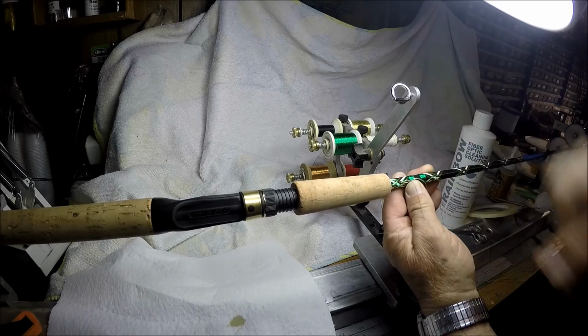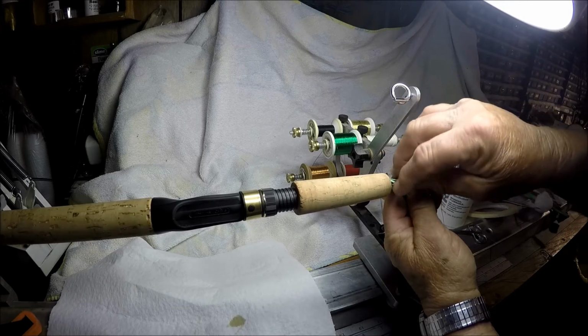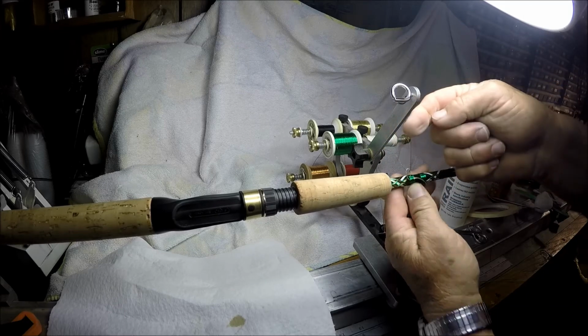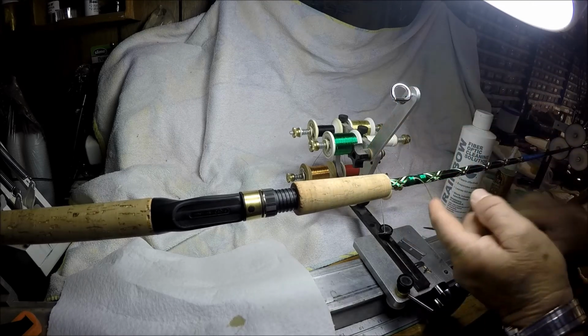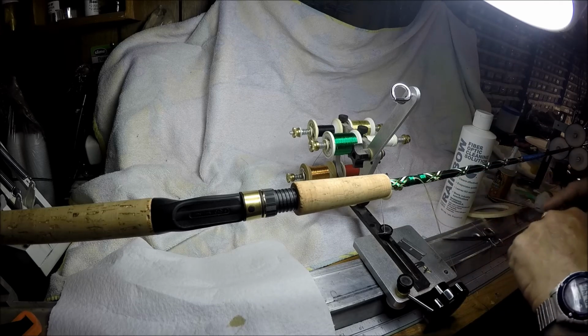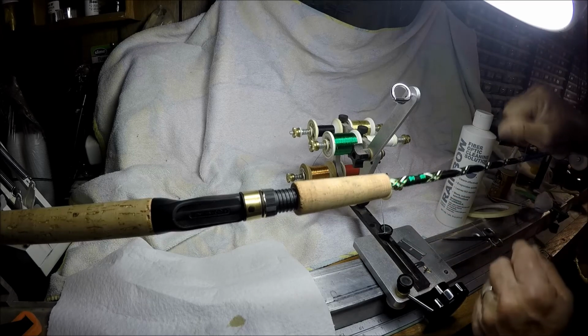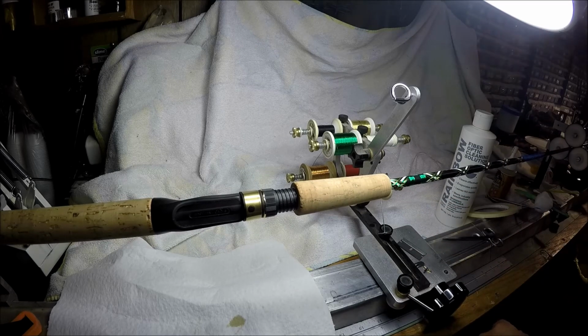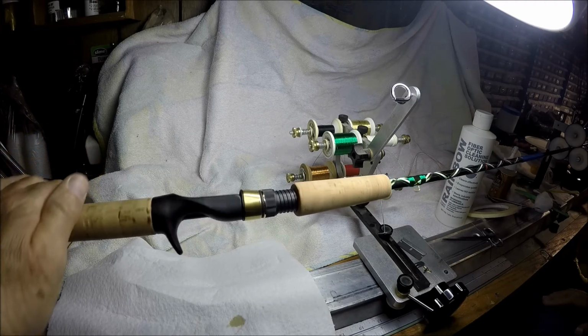And a hook keeper is a minor thing, but especially if you're building a rod for someone else, they think that hook keeper really makes that a good custom rod. So you want to use a hook keeper. On a spinning rod, you want to be careful about where you place that hook keeper, because the line could slap against the hook keeper, affecting the casting distance. And when I make a spinning rod, I will illustrate that.